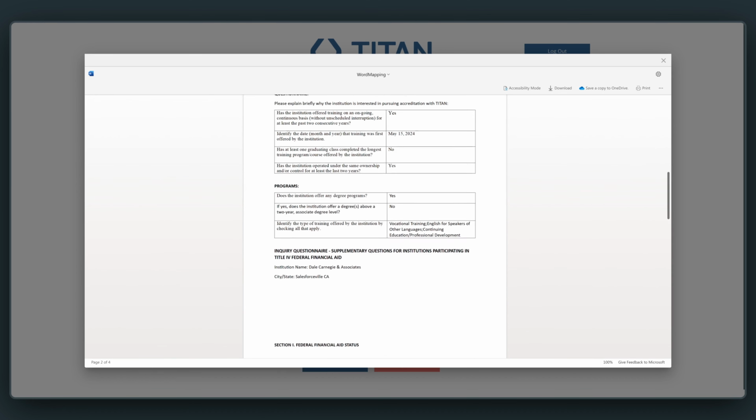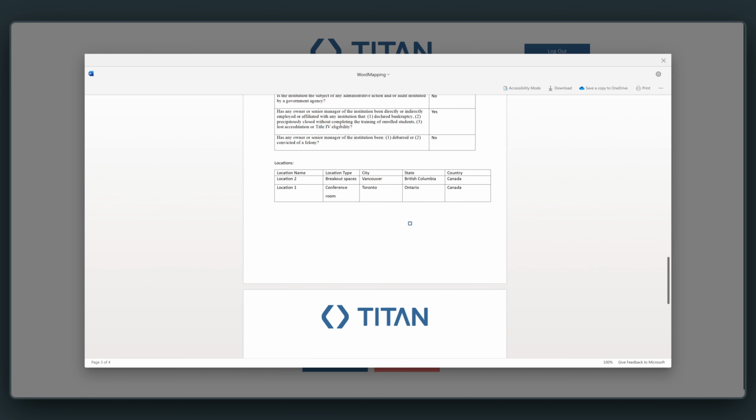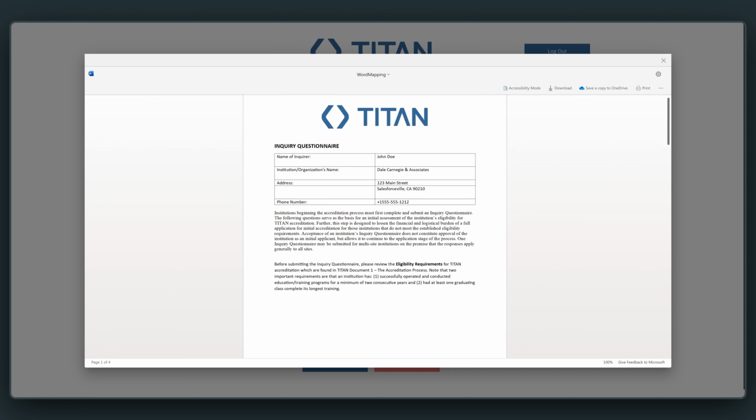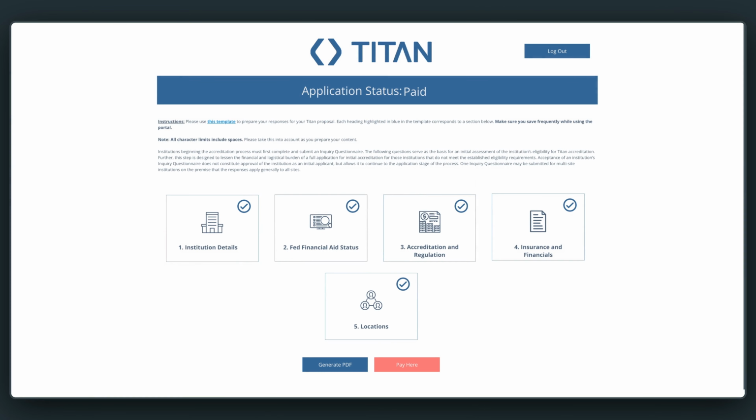You can see all the questions filled out, everything in there, even the dynamic data. So in multiple locations, we're able to bring into a table, display it dynamically. And now I can download this. I can also have this sent as an email receipt. So there is the full process of the accreditation application. So wrapping it up, that's the entire process.